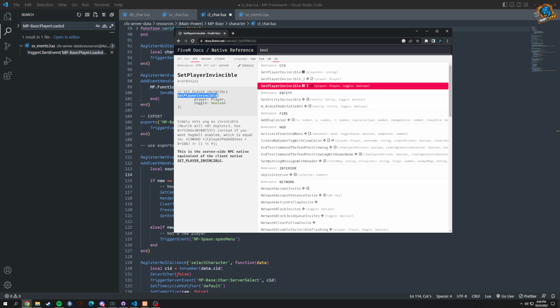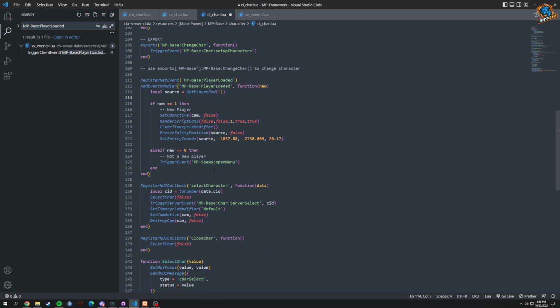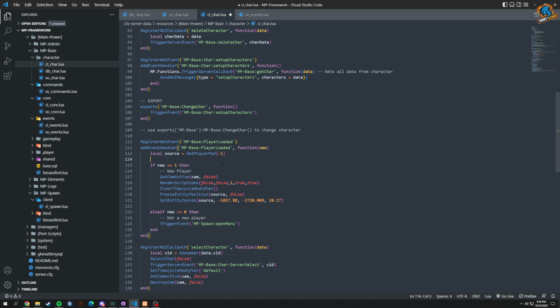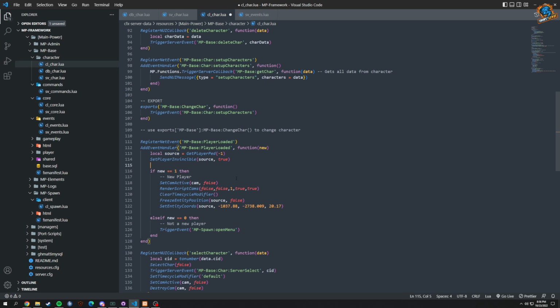Because we look at here, set you completely invisible, health would not deplete. So what we're actually going to do here is a few things. On player load, we want to spawn you almost in the air. Now, I say that because you don't want to see yourself, I guess. But because you don't want to see yourself, what we're going to actually do is set this to true. And then we're going to actually set you to be frozen as well.